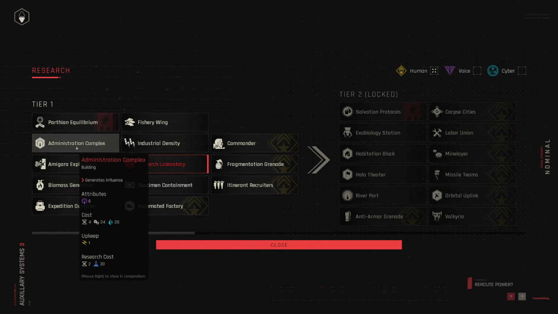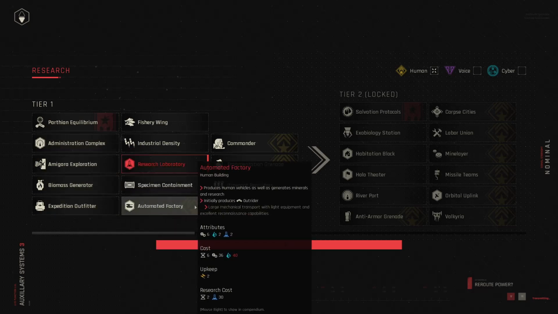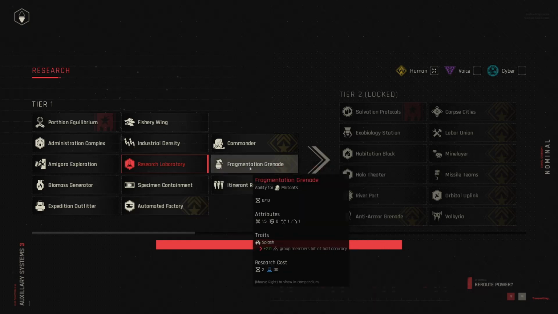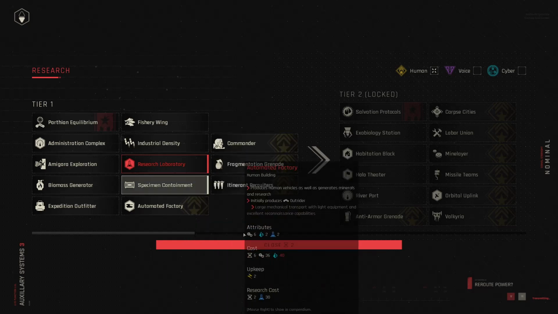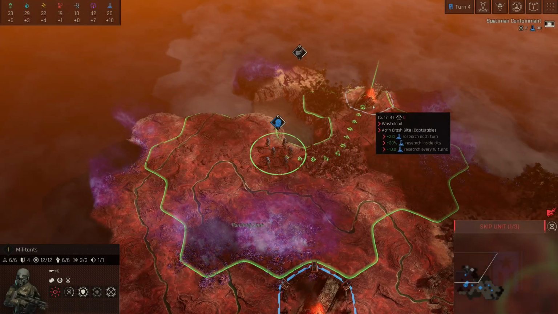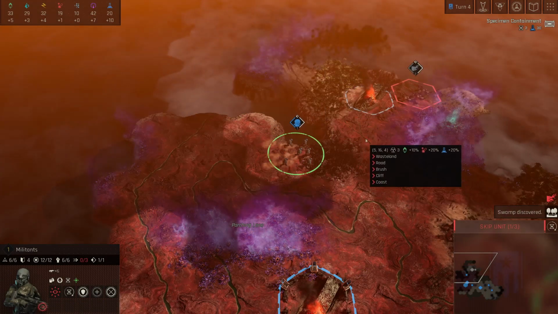Trait for outrider, generates influence. Automated factory, produces human vehicles and generates minerals and research. Initially produces the outrider. Right. I think what we want is to go... Yeah, we'll go specimen container now, because we can start gaining some additional research off these neutral units.